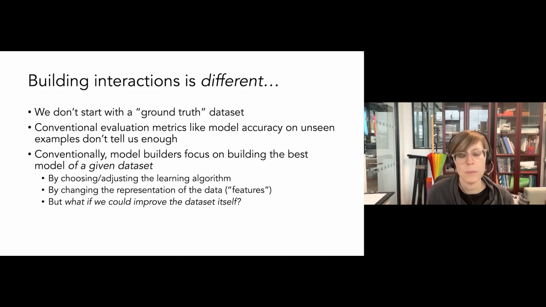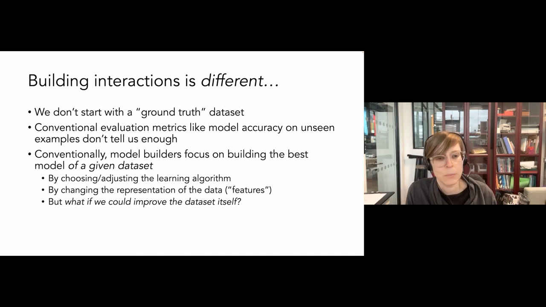an instrument, it becomes obvious that building interactions with machine learning is different from really what I would call textbook examples that you might find if you picked up a machine learning textbook or studied in a really general purpose online machine learning course, for instance. So for one thing, if I'm building an instrument, I don't start with a data set, probably, that I trust that totally captures my intentions for that instrument, right?